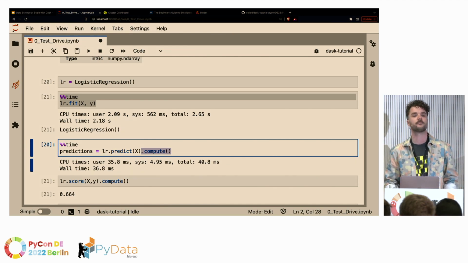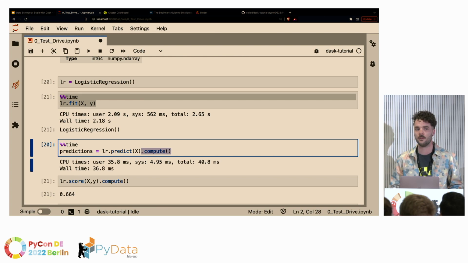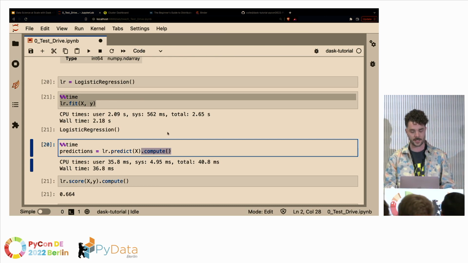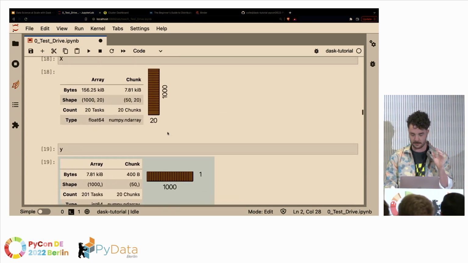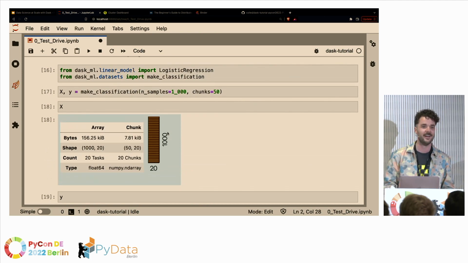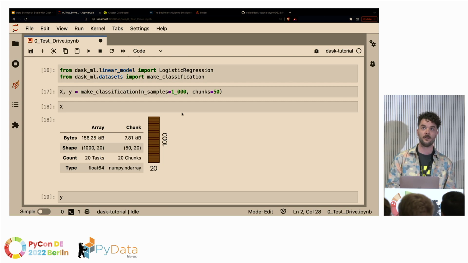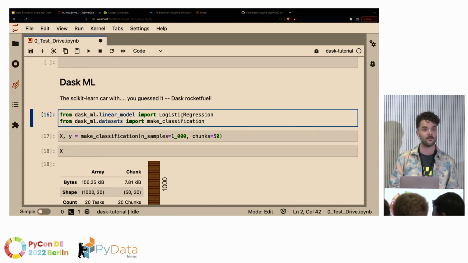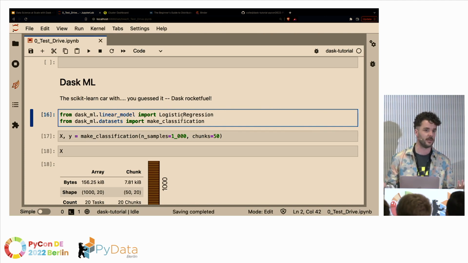Yes? How much support do you have of the scikit-learn methods? Is everything included, or only parts of them? Of scikit-learn? Yeah. I'm hesitant to give an exact percentage, but it's not everything, no. So Dask ML scales, if I'm not mistaken, all the algorithms that have an n_jobs keyword argument, because not every algorithm can be parallelized.